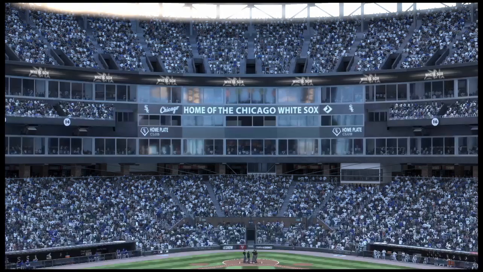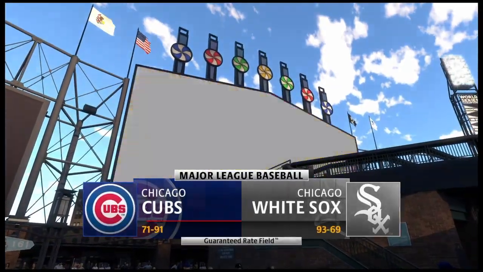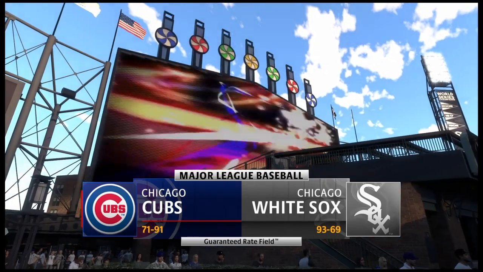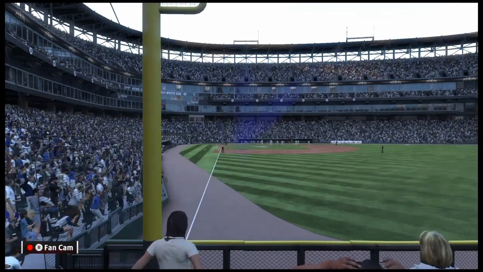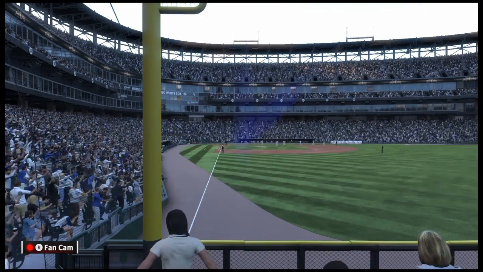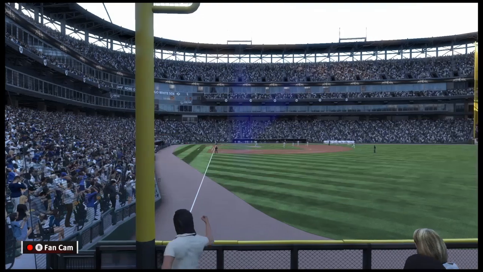Interleague baseball on MLB The Show. It's the Chicago Cubs going up against the Chicago White Sox. First pitch coming at you right after the break. 2022 Chicago White Sox.